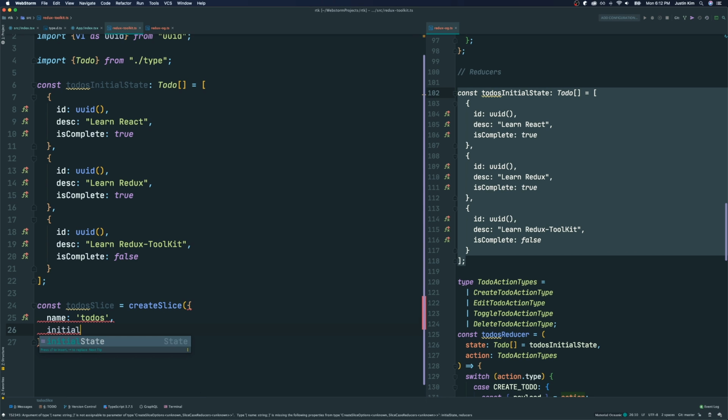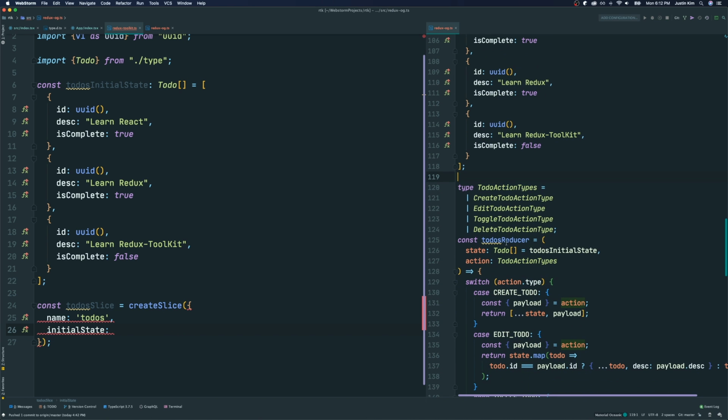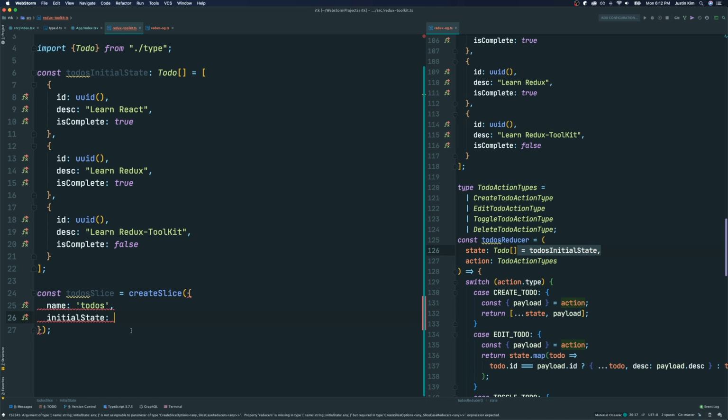And the initial state, we got to give it an initial state. So instead of doing this vague parameter default state that we could always forget about, createSlice requires us to give it an initial state like this so that we can no way forget. Otherwise, our code editor will give us an error message like so. So we will say this will be initialState, and the reducers is our final thing that we need.